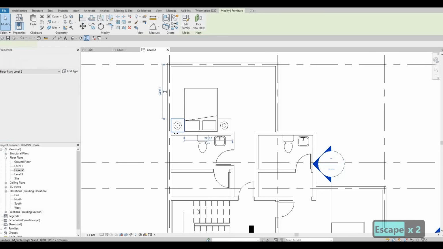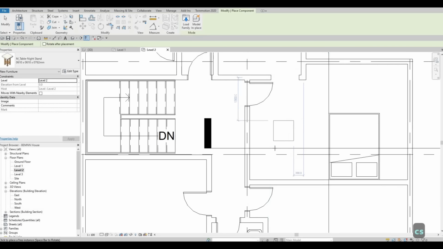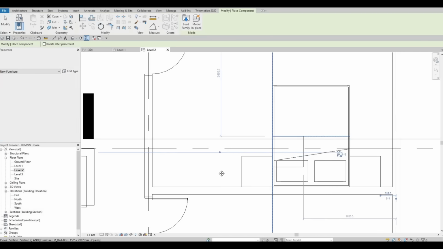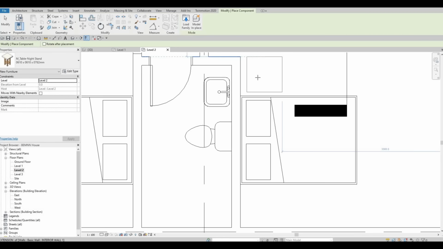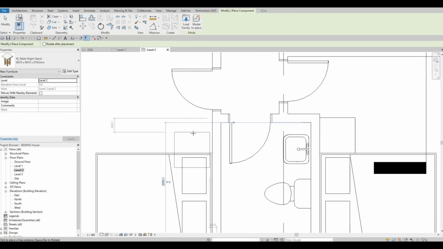And then we could just select that CS, and I think it's easier to just keep on adding this one instead of just copying. We could place it on the area immediately. There we go.